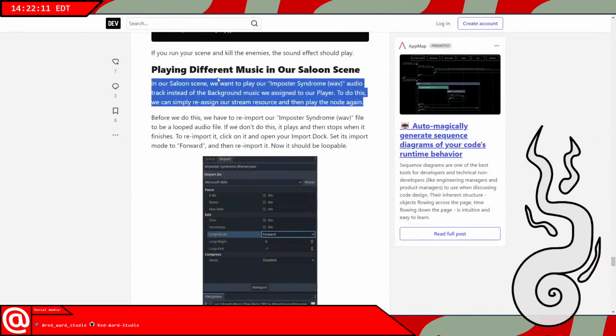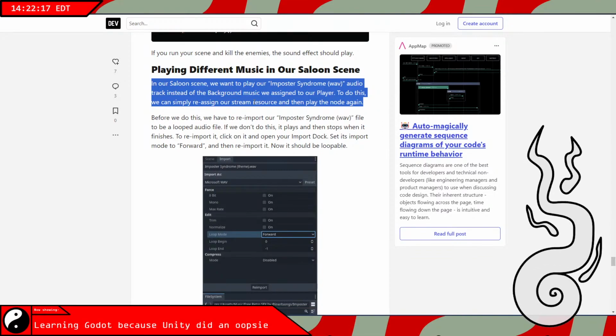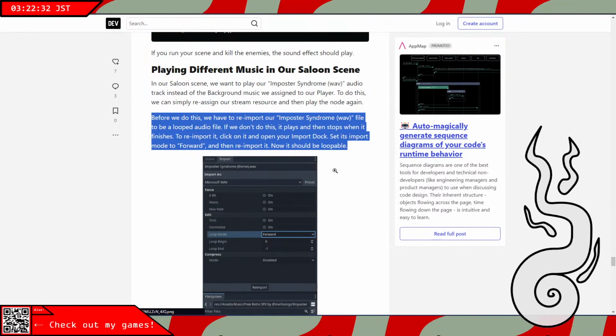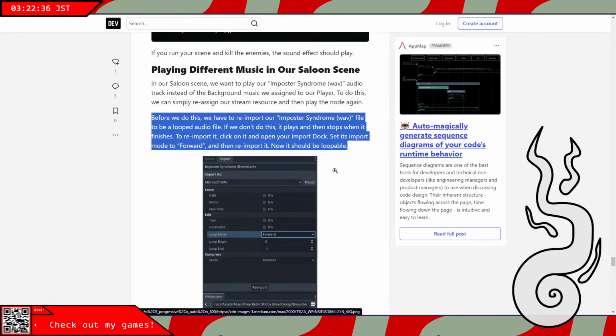Playing different music in our saloon scene. In our saloon scene, we want to play our Imposter Syndrome WAV audio track instead of the background music that we assigned to our player. To do this, we can simply reassign our stream resource and then play the node again. Before we do this, we have to re-import our Imposter Syndrome WAV file to be a looped audio file. If we do not do this, it plays and then it stops when it finishes.